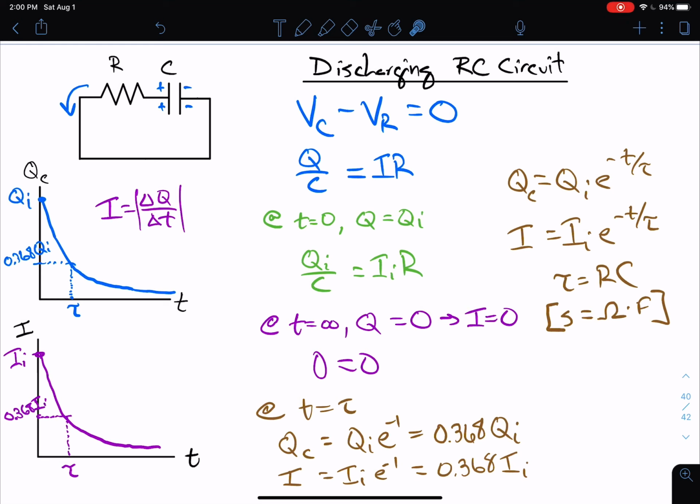But if you're talking about huge amounts of charge, which for our purposes in our everyday lives, yes, we are dealing with enough charge that that's the case. When you're talking about large amounts of charge, these formulas, this model is really good. It's a really excellent model. But I do want to point out that it's not 100% precise because the electrons are the smallest amount. We can't get to any arbitrarily small amount of charge. The smallest amount is the charge on the electron itself. But that's everything I want to say about the discharging RC circuit.